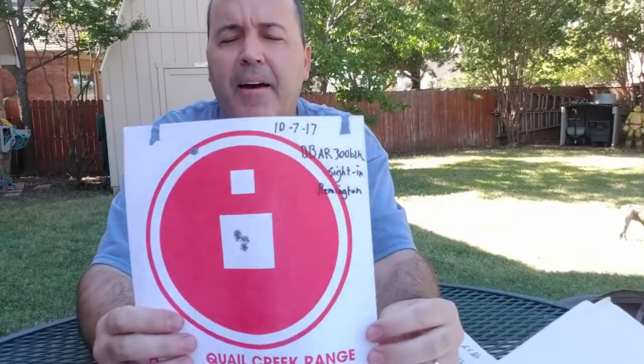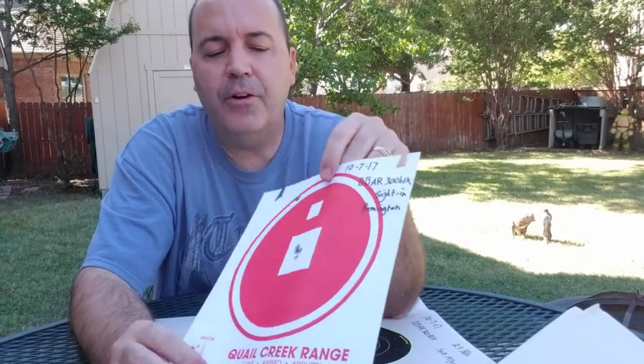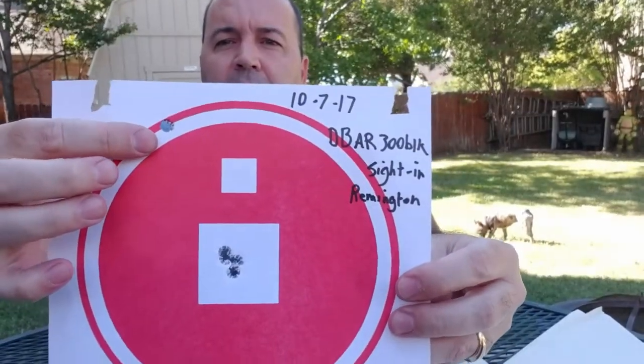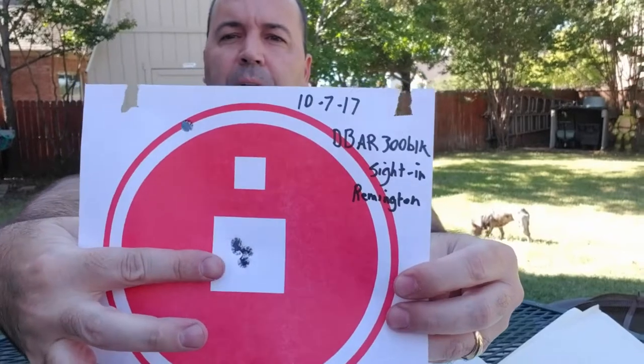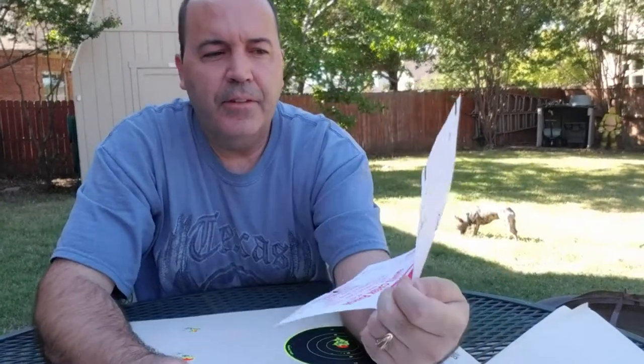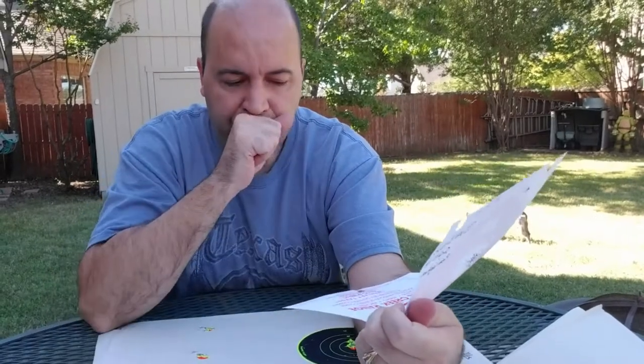All right. So what I'm real proud of is my 300 blackout. That's what I reloaded today. Now this is not my reloads. This was me sighting in my target. Okay. First shot right here. Adjusted one time and shot the rest of the four right there. Now this is at 25 yards.